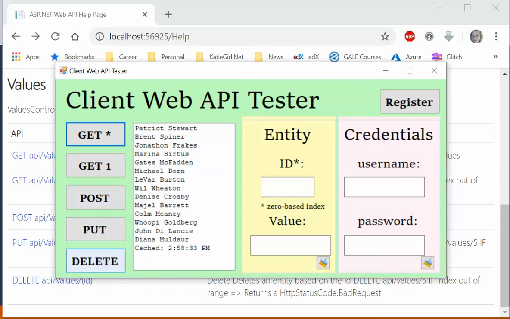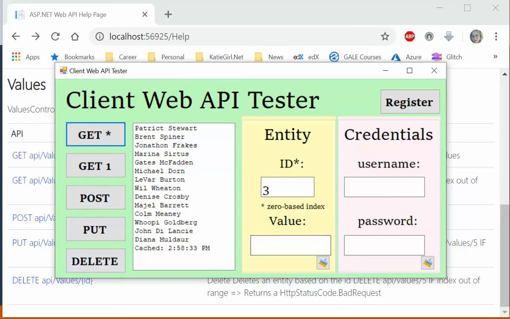So basically anybody can get the entire collection or get a single entity. It does not check for authentication or authorization on the service for get or get one. You may choose to do differently in your own Web API application. In this demo, it only checks for post, put, and delete.